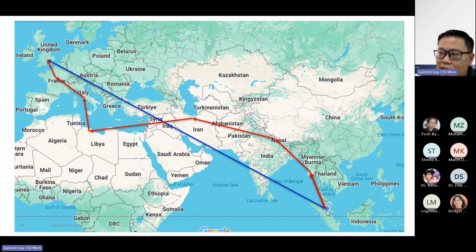Now, if at every stop you do a 2-day layover, look at the different experiences that you will get. We are going to the same destination, but the way that we go is different. So the whole experience that the student will get will be very different. Yes, we are going to the UK, but because of the number of stops that we take, it becomes a totally different experience.